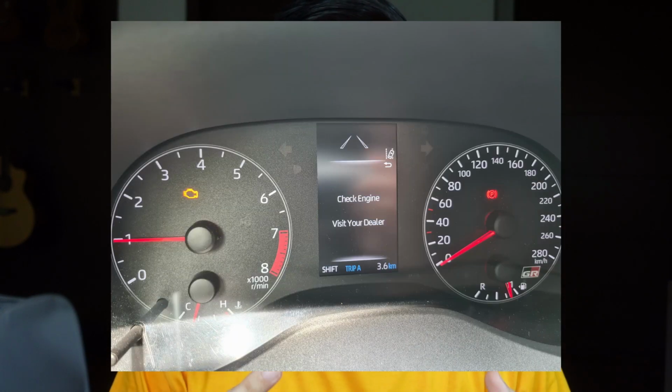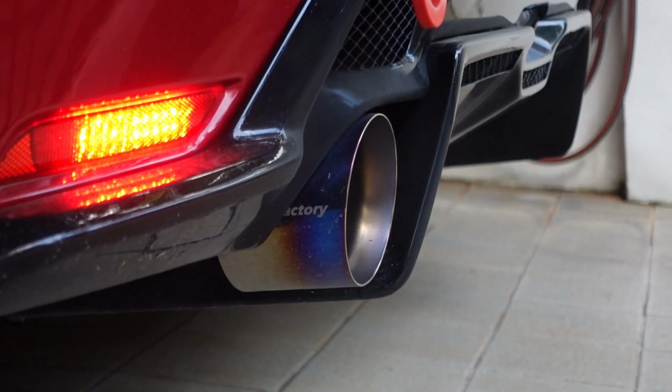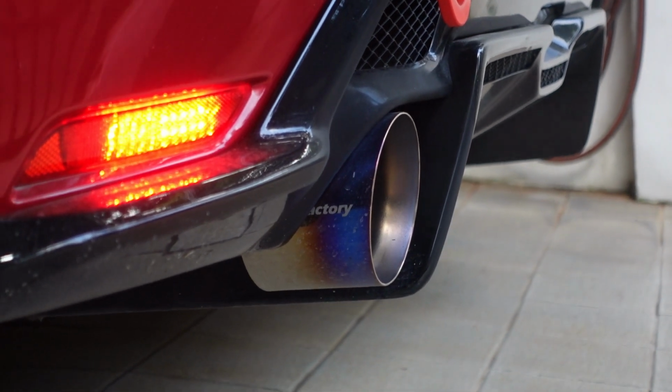Bruh. Around July of 2023, that's when I started to have real problems because the CEL would pop up almost every week. It became so frequent to the point that I was kind of feeling scared. I might have broken something on my car. They usually pop up when the car is idling for a few minutes. Even on chill drives, the CEL would actually randomly pop up. So I didn't really know what was happening during that time.